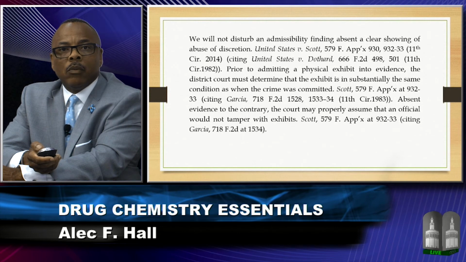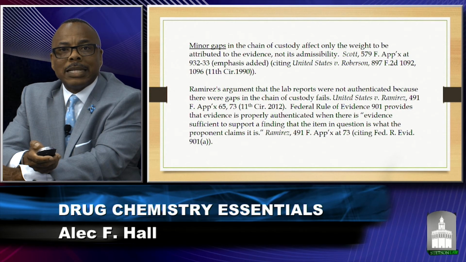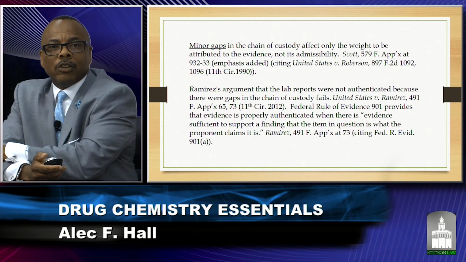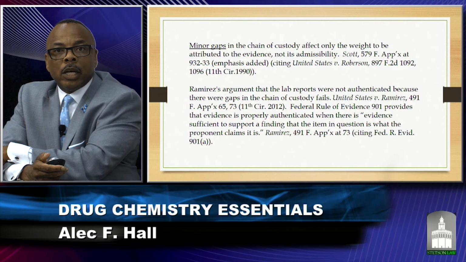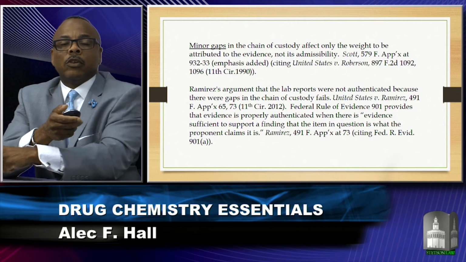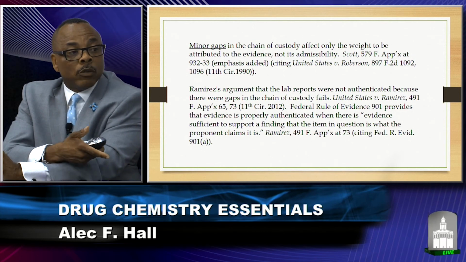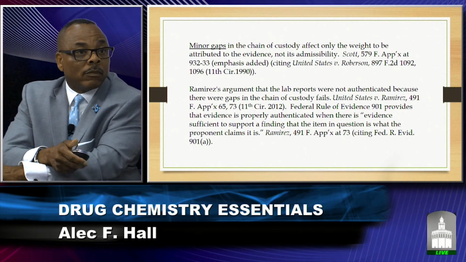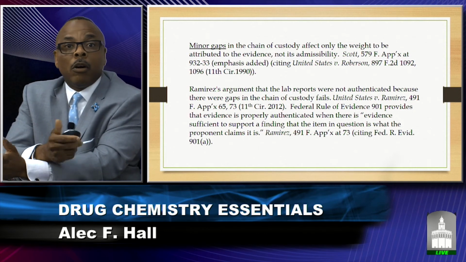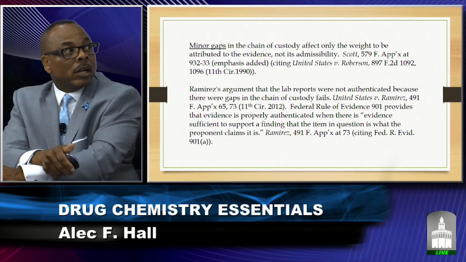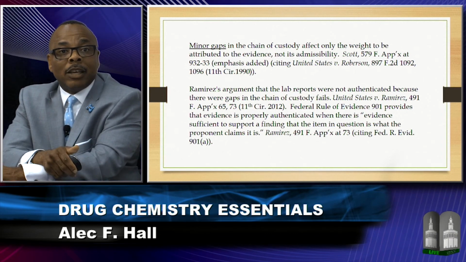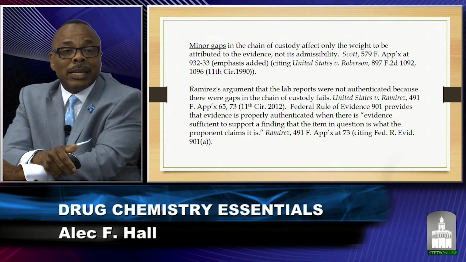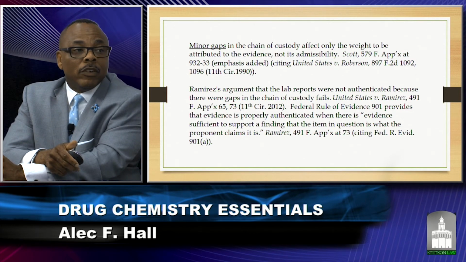Now, one of the main cases I want to point out, look at the case there at the top of this slide here, minor gaps in the chain of custody affect only the weight to be attributed to the evidence, not its admissibility. Here, I want us to notice that minor gaps. As we were talking about just a little while ago, you had the crime scene. It's been contaminated. Boots on the ground. People are all in and out of the crime scene. No gloves are used. And other contamination has taken place. And the integrity of the evidence is severely in question.